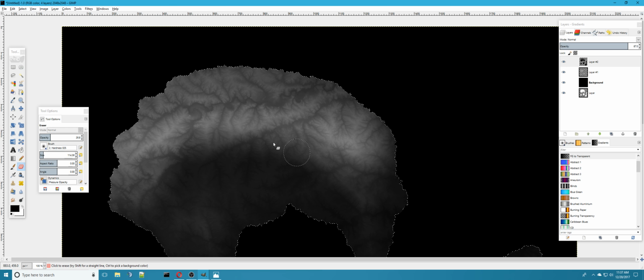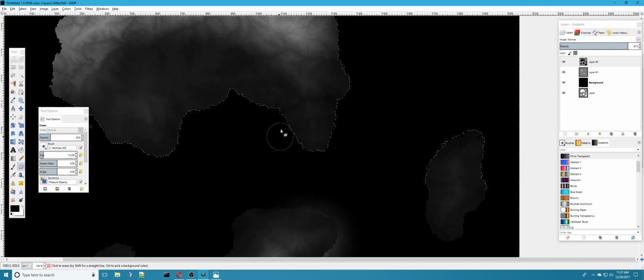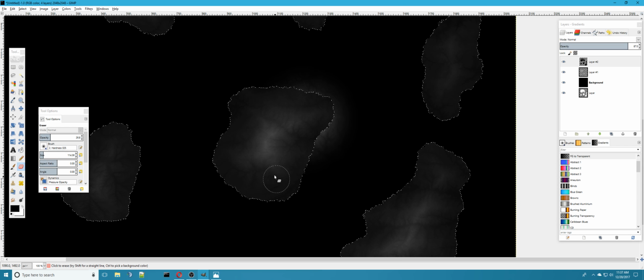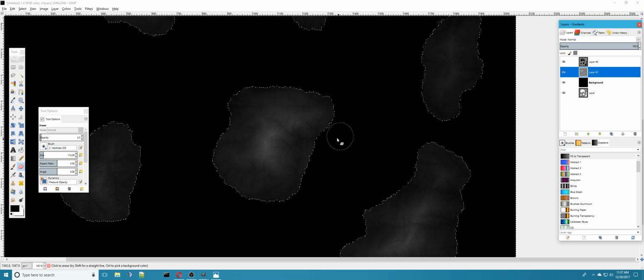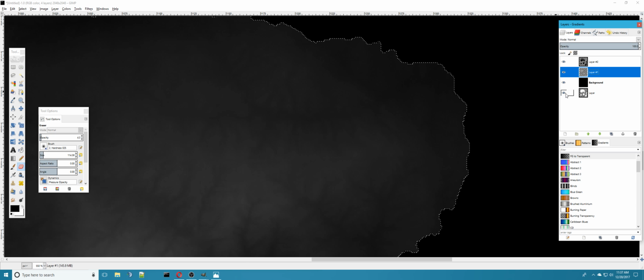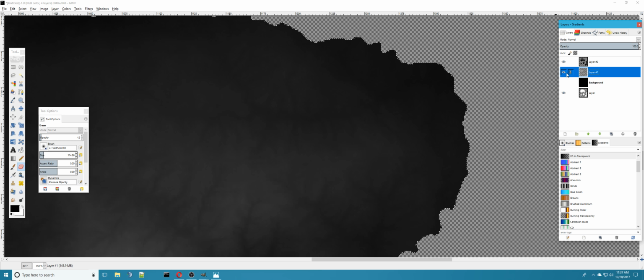This looks very pretty. You can see a little river going down here. That looks very nice. I'm actually going to erase a little bit more of this over here. I'm going to go Select, Invert, so it selects the water instead, and then I'm going to go to this layer, and I'm going to press the delete key because I added some stuff out here that I wanted to get rid of. Yeah, it got outside my selection. I want my landmasses to be stuck inside of the landmass, the white landmass thing right here.